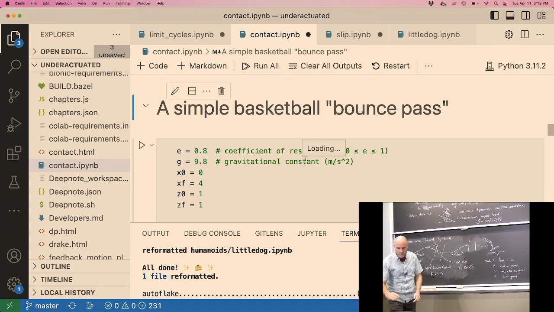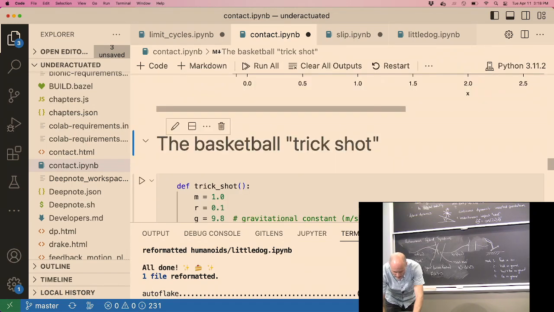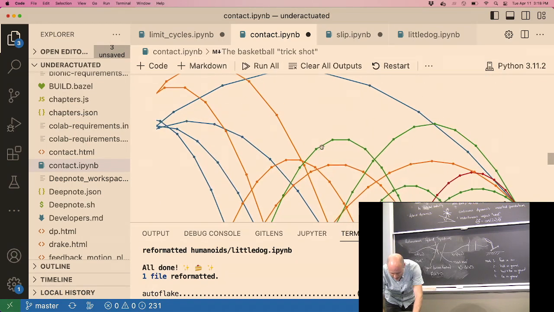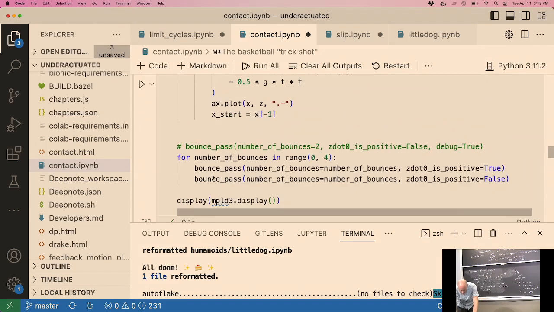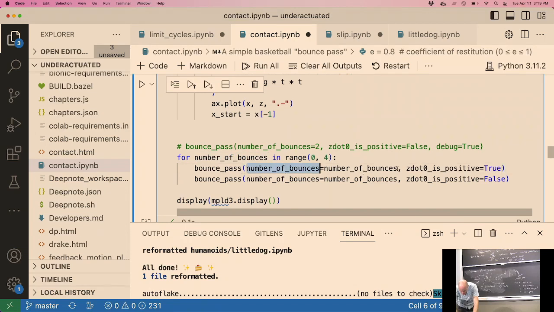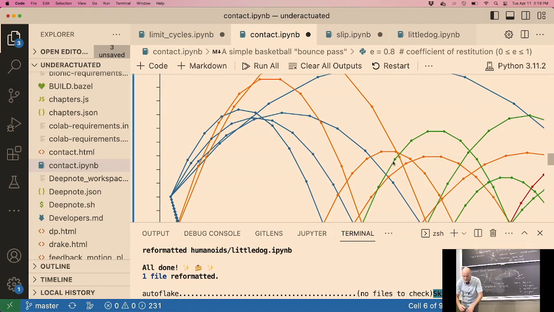different bounce passes. So I wrote the simple dynamics of a bounce pass just to show you, and I just decided to plot all of them. Okay, so you can just choose. I said the number of bounces, and I chose whether I wanted to throw it up or throw it down, because even if I were to throw it to Xiao with two bounces, I could go like this, or I could kind of go down, right? And by just sort of going through it, trajectory optimization will solve that pretty easily, right? You can find yourself local minima even in this kind of simple problem. But the difference in each of those curves is the number of direct collocation programs I put in, basically, and the events that I specifically encoded. Is that clear?